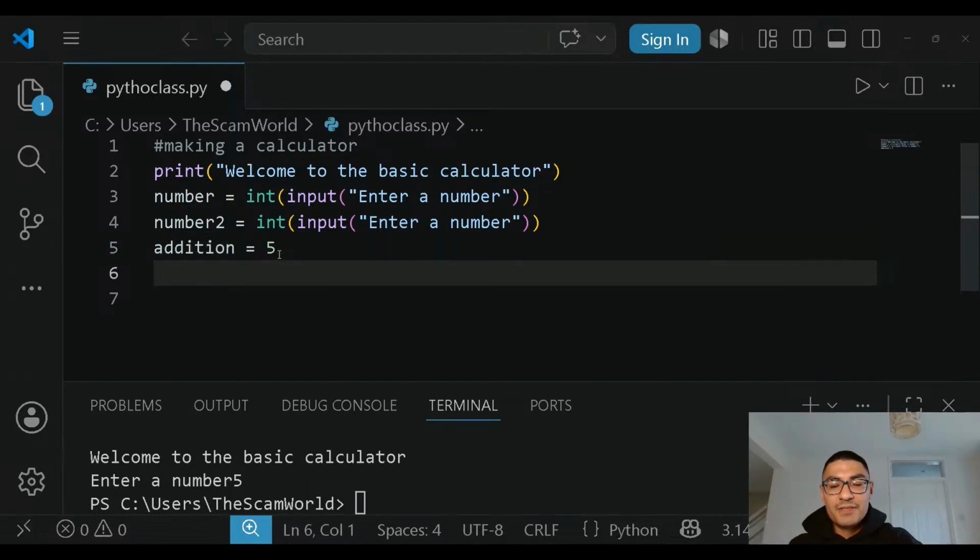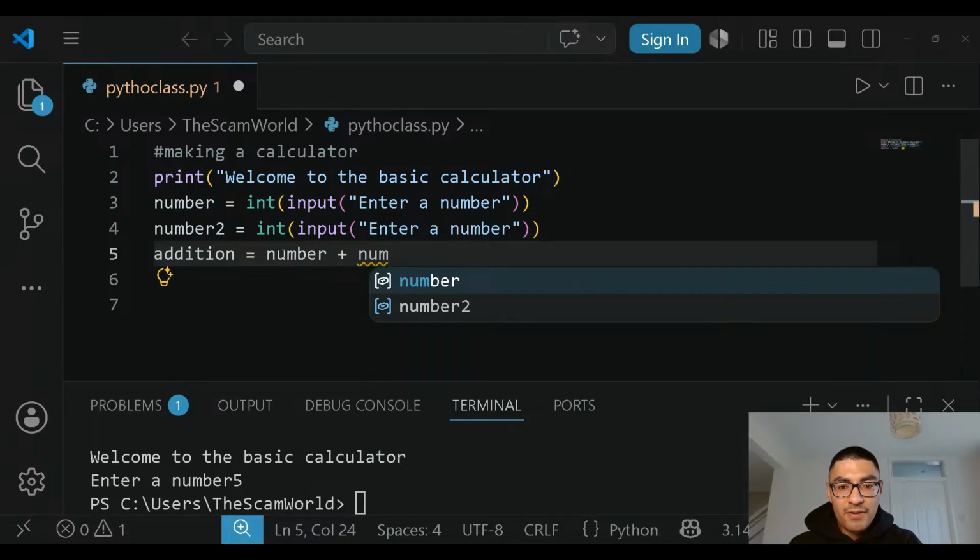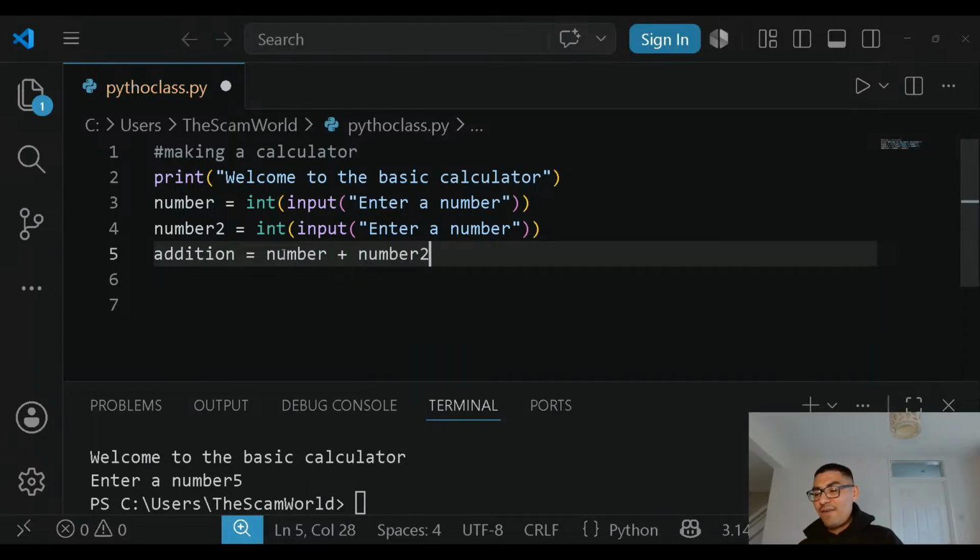I'm just saying random numbers, guys, but basically that's what it is. So the formula to do addition is number plus number 2. Addition equals number plus number 2.